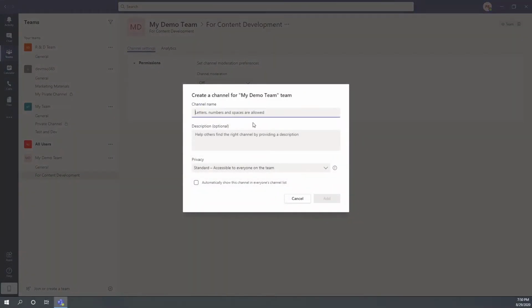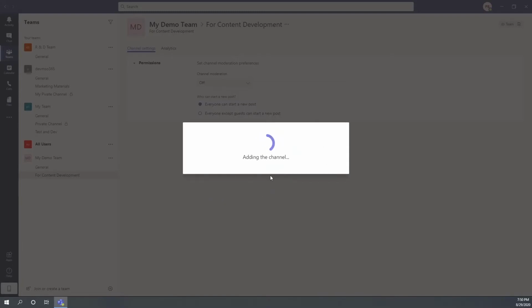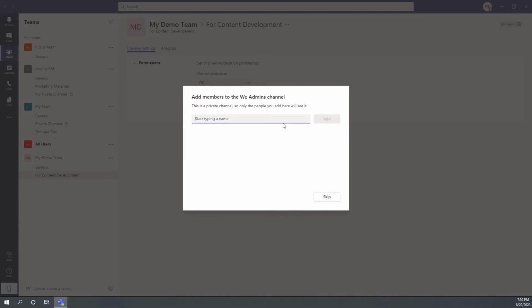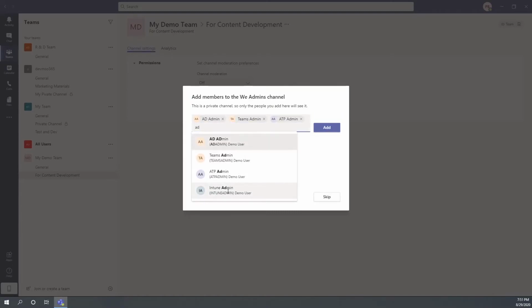Now what if we want to create a chat group or a channel which is accessed by only a subset of the team? Then we choose to create a private channel. A private channel means it will not be visible to all the members, except the ones who are specifically added to the private channel. As I mentioned, now we need to add the people you want to be part of this private channel. When you want to add members, you can only add members of the main team that we created.